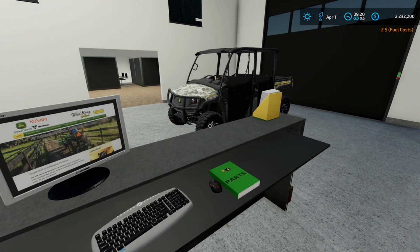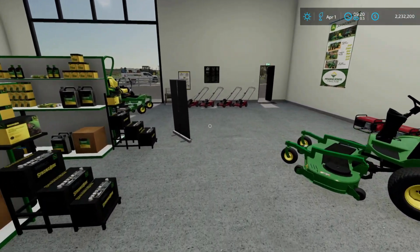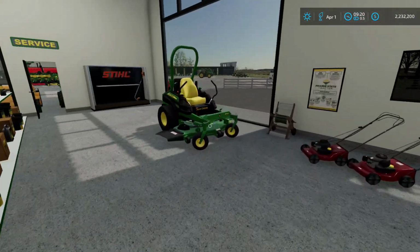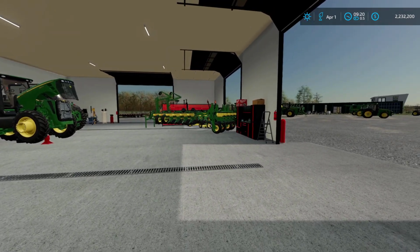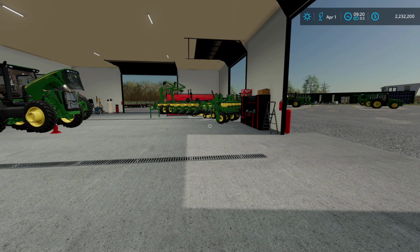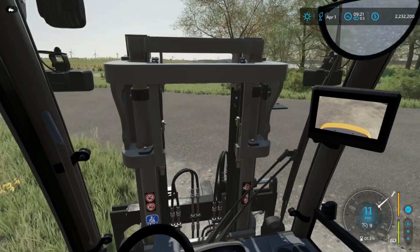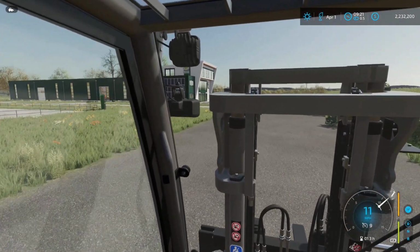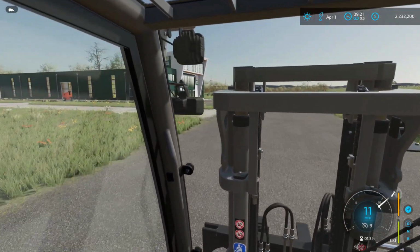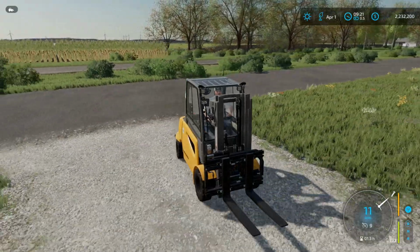Other than that, I am going to start working towards the back part shed and getting that fertilizer tank that we have ready to go for the 1770 NT so we can start working on plumbing that. Daryl, you ready if we were to start working with that fertilizer system? Can I go run over there with the forklift and grab the pallet for that? Okay, I'll be over there in a bit. Luckily, that thing is only a 16 row, not a 24, not a 48. It's not like plumbing 16 rows is going to be fun in the slightest, but you live and you learn. You make it happen, you get it done. It's our job, isn't it?